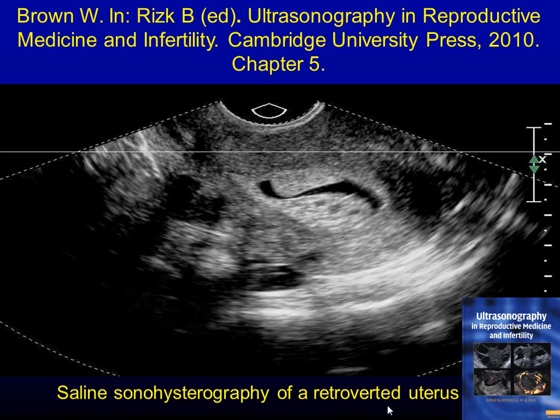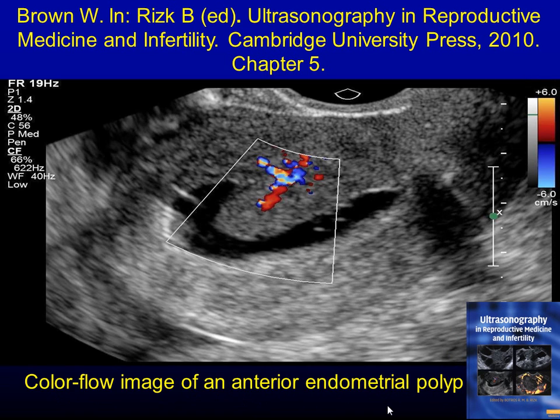If you look at this patient, all those polyps look like they are posterior wall. In reality, they are anterior wall, because the uterus is flipped backwards. So this is the sacrum of the patient, and the cervix is here. The fundus should be on this side. The fundus in this situation is tilted backwards as well. This is one of the benefits of doing both sonohysterogram and ultrasound in the office.